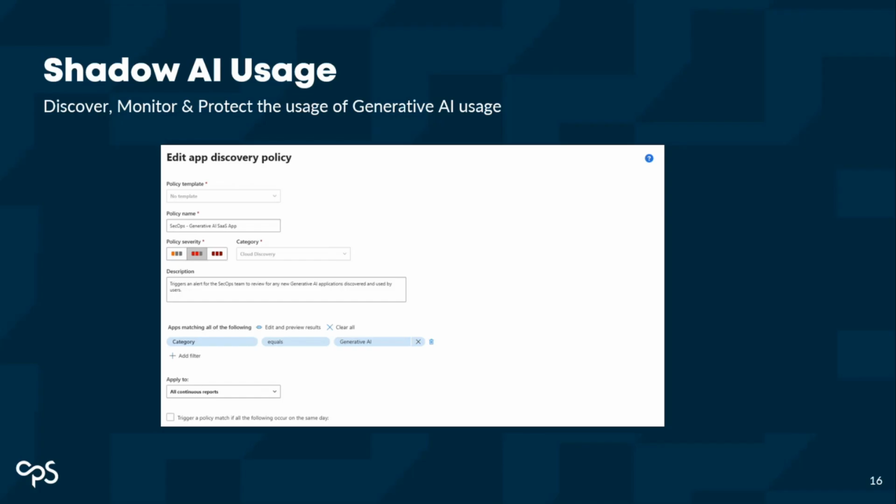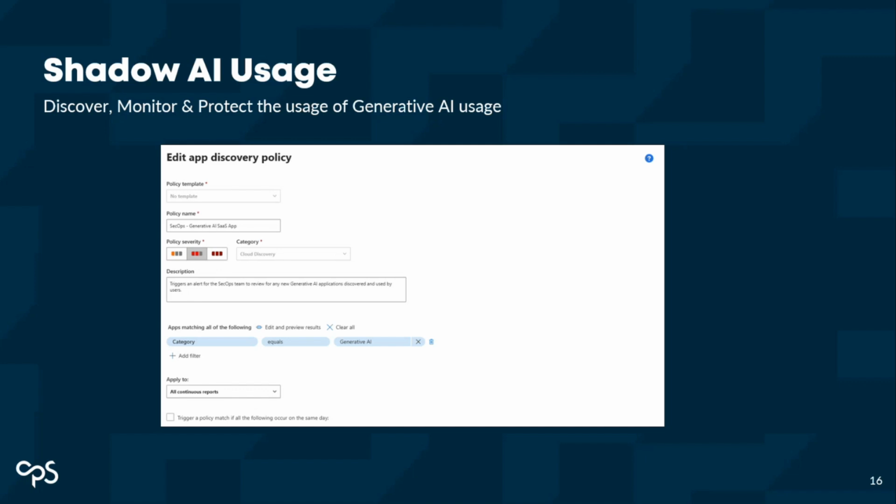Well, inside of Defender XDR, there's functionality called the app discovery policy, and this basically triggers an alert. We can also classify an app as sanctioned or unsanctioned, or monitor it, and apply a specific label. Inside of Defender XDR you can custom tag things. For example, I've got a label in my tenant called Review for SecOps Team, and then from there we can filter based on that.